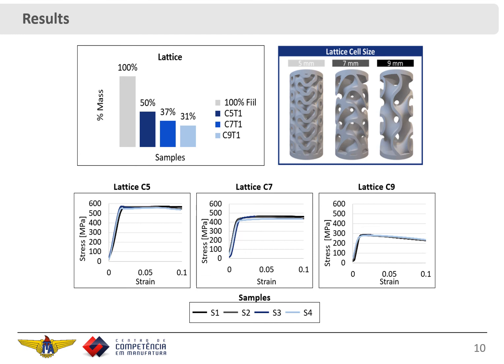We can see that the weight reduction between the 5mm cell and the 9mm cell doesn't justify the loss in stress and load capacity that this 9mm cell has in comparison to the 5mm cell. When comparing to the 5mm, you have almost lost 50% of the load capacity, while you just reduced 19% of the mass.